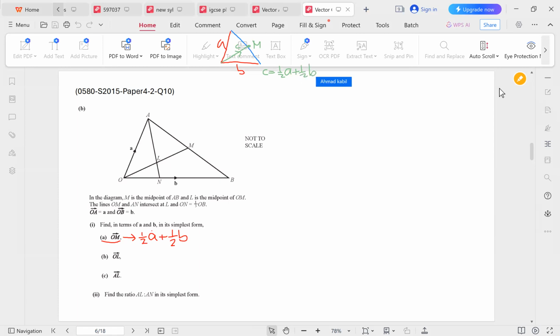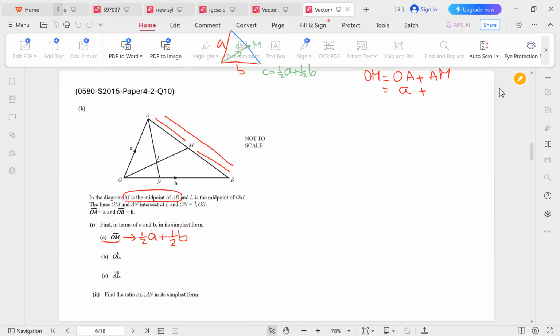So if you don't know this theorem, that's fine. You can actually derive it, and I'm going to do that right now very quickly. But I just want you to know that there is a shortcut here that you can use. So anyway, let's solve in the traditional way. We are given that M is the midpoint of AB, and we want to find OM. So OM equals OA plus AM, and OA is equal to A, and then AM, we will need to find, and AM can be thought of in terms of segments and ratios.